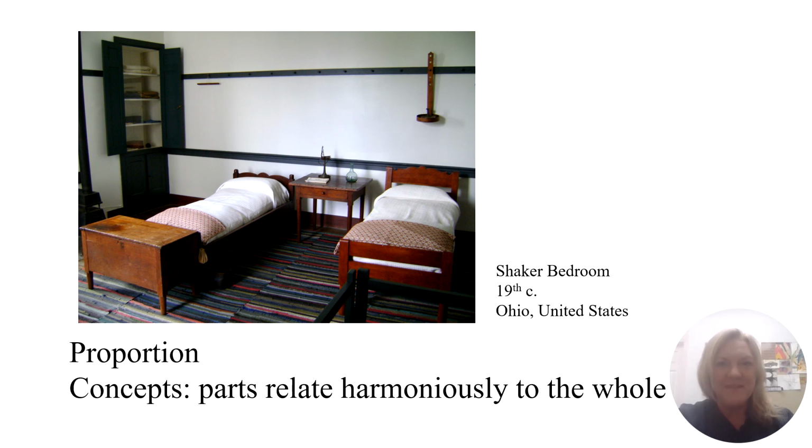Let me explain. So the beds are small and relate to the size of the room. The cabinet in the corner also relates to the size of the room. The cabinet at the foot of the bed also relates to the size of the furniture. And one could say that everything in this room is in relationship to each other, is in proportion to each other. So the concept here would be parts relate harmoniously to the whole.